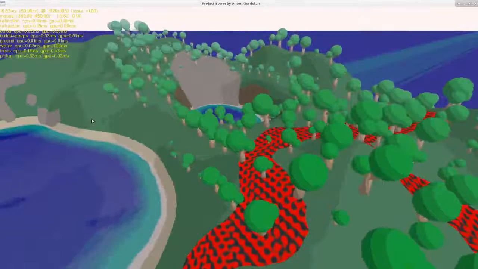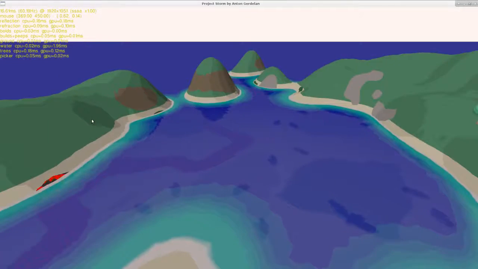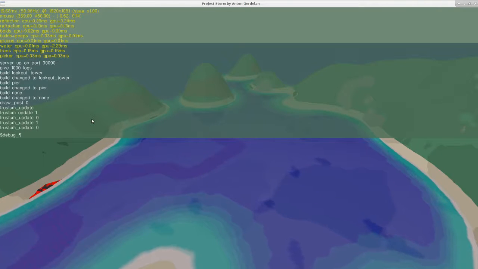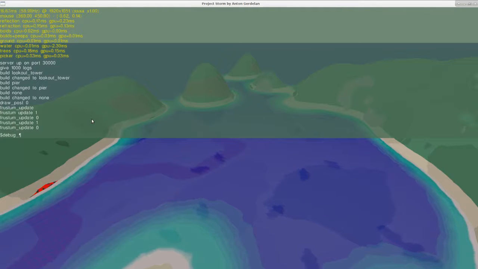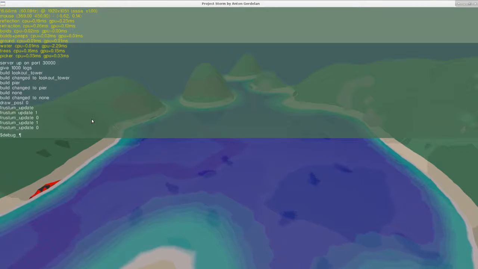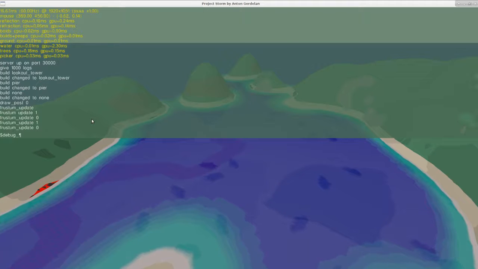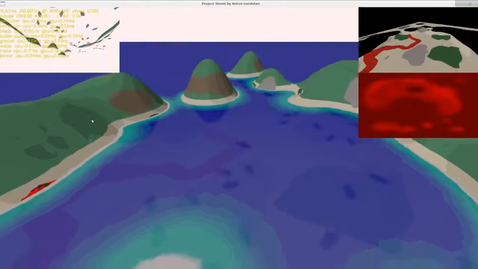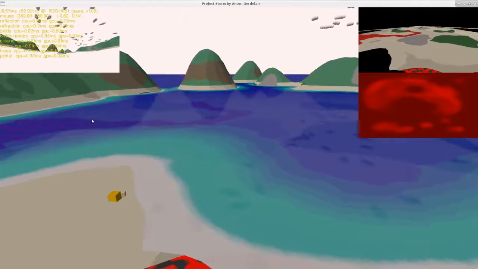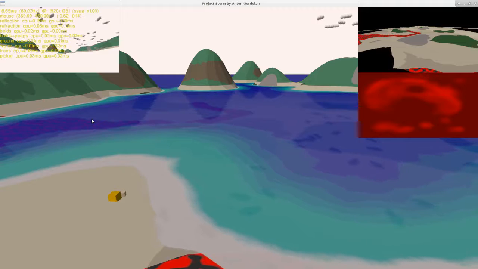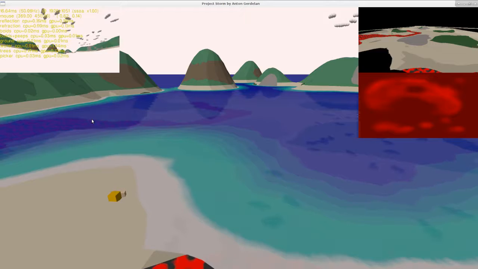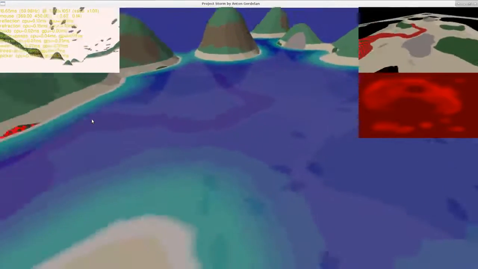The other thing I was playing around with was water rendering. I changed the way I was rendering water. What I do is render 3 different views and combine them together to get reflection and refraction, which I always mix up and say reflection for both, which is kind of embarrassing, but okay. I can draw little panels to show how the water works on the screen. The bottom right red one is a texture I build dynamically to show what the depth of the water is at any point, because I use that to do the colorations.